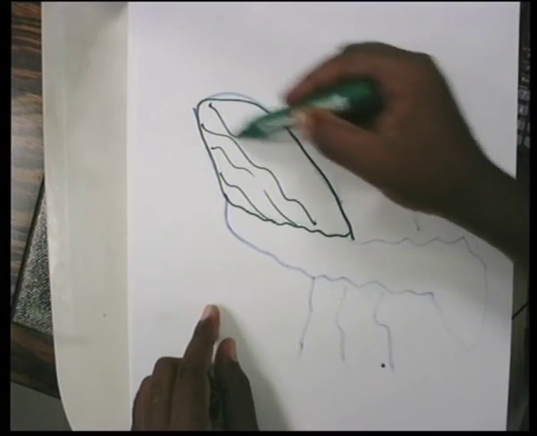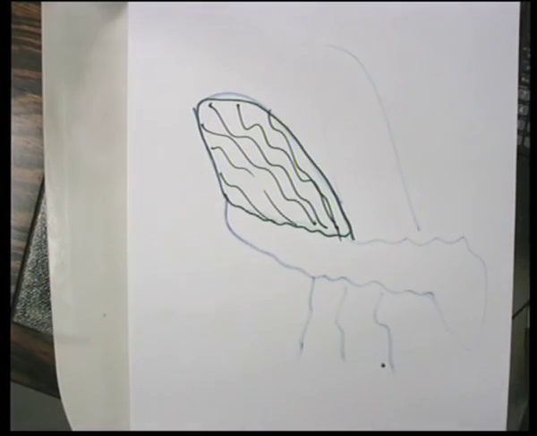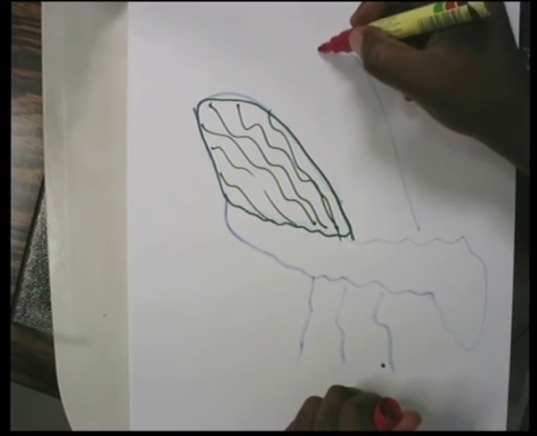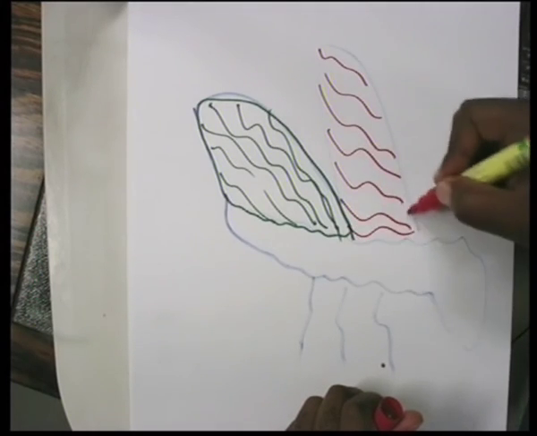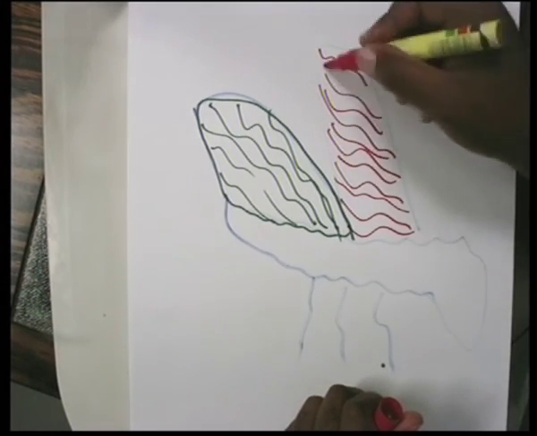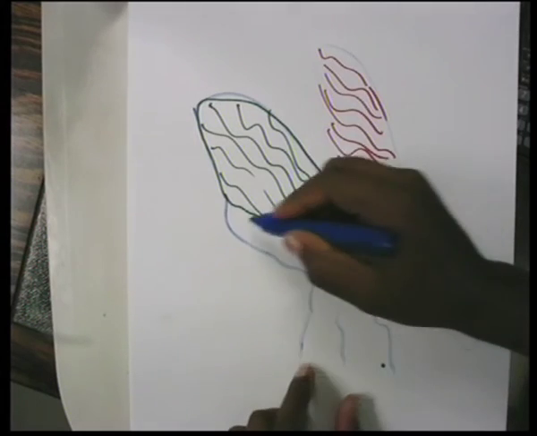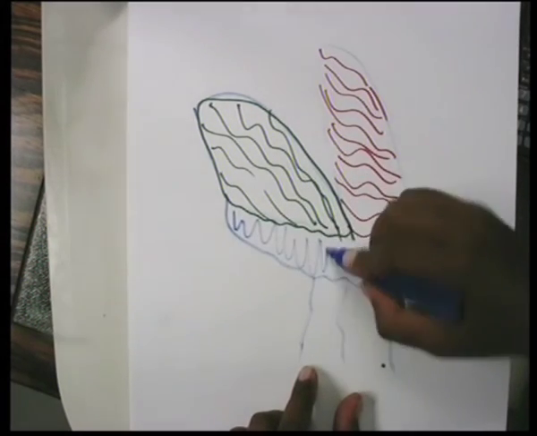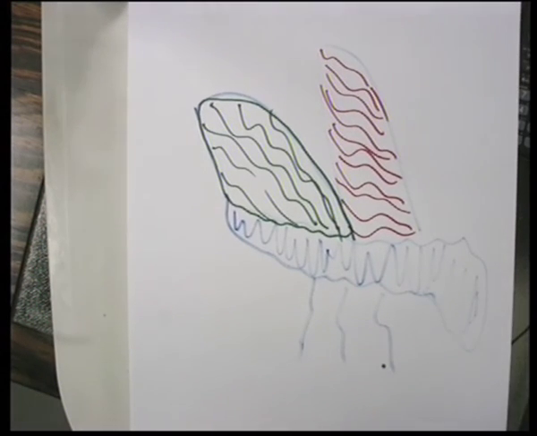And then they can put the green for the one wing there. And then you can say the left wing should be, for example, red, and then they can color it with red. I'm just drawing this because I don't have a color pencil. So that is how you teach them. And then you can say, for example, the bottom must be blue. So this is the whole body here, and then you can color the whole body blue. And that is how you teach them how they should color objects and so on.